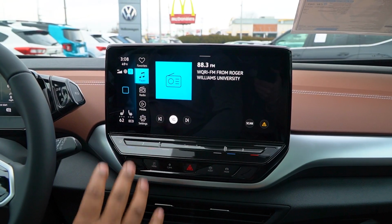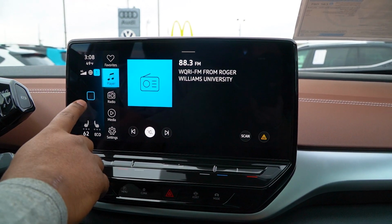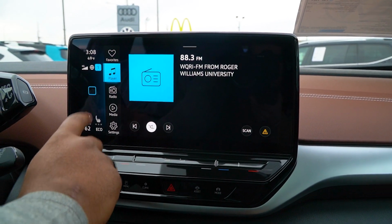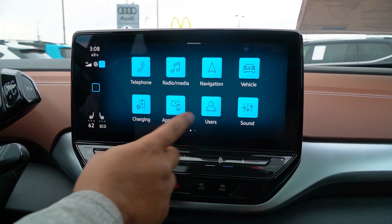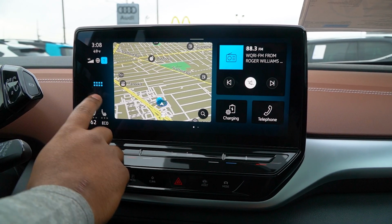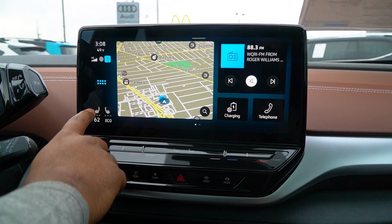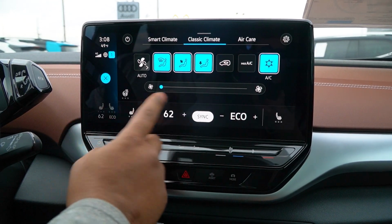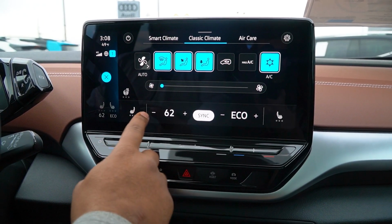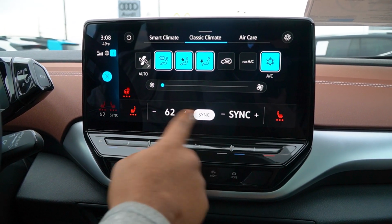This is the screen that you're gonna see when you turn on the vehicle. Now, most people get confused on how to use it, but if you see this blue square over here, just hit that, and that'll take you to whatever screen you want to go to. That's like your main button over here that you want to use. And as you can see, navigation, you got your heated seats. Just press on it, it will come up to this display, and it'll show you everything where you can put your heated steering wheel, your heated seats, control your temperature.